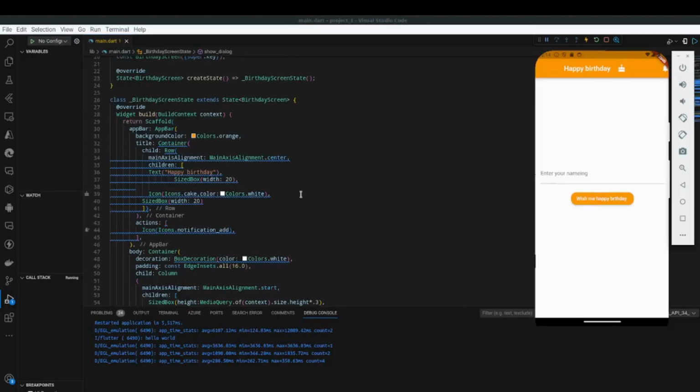Till now we have done the most basic part of the functionality of the app, which is clicking on the button. In the next video we are going to learn more about taking inputs from the user, text input, and we'll also store it in a variable and try to change the state of the variable using a stateful widget.